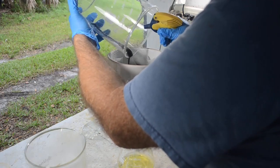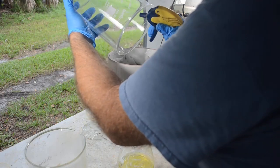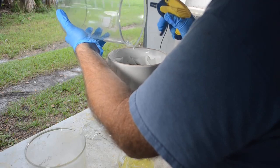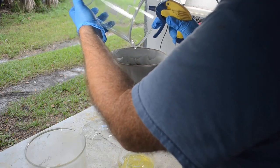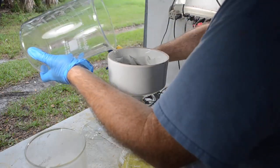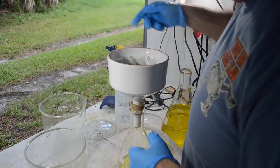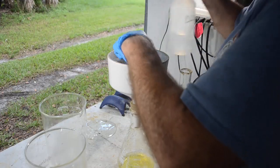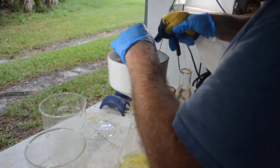The other stir bar. Okay. Now I can clean these beakers up and use them for the next step. Use one of them anyway for the next step of dropping the gold. There's my other stir bar.